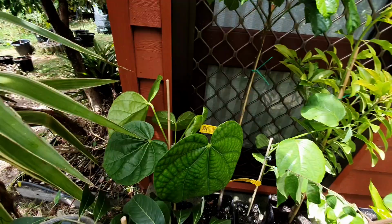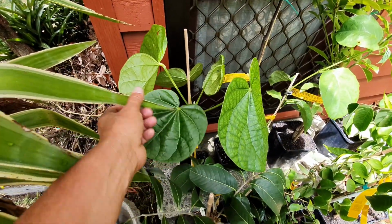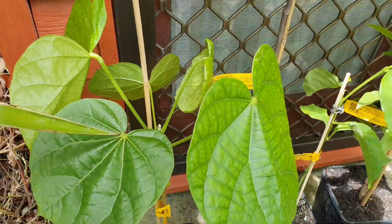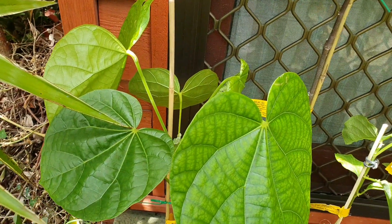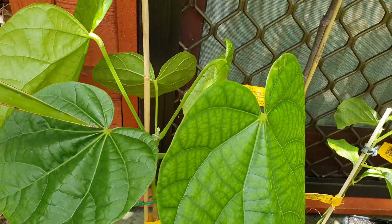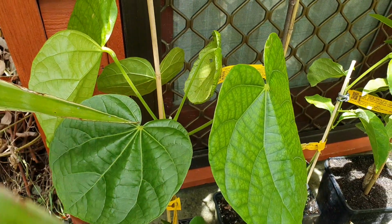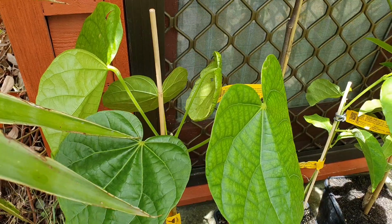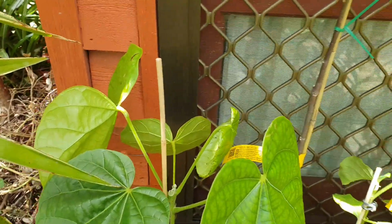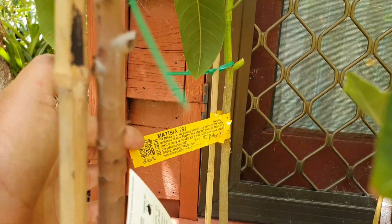All right, guys, and now for this very hot-looking guy, very tropical-looking. Now this one is completely new to me, right? This is a new find. I didn't know much about this one at all until I studied it. I've heard of it before, but I hadn't come across it in Australia as being available for purchase. And when I saw it on Daleys, I grabbed it. I snapped it up straight away. As a matter of fact, I had 24 still left a couple of days ago. I don't know how many are still left now. Maybe they're all gone. I was going to get 2, but well, let's try 1. Because I'm running out of room in the greenhouse, guys, and this guy needs to go in the greenhouse in winter, just like a few of the others here.